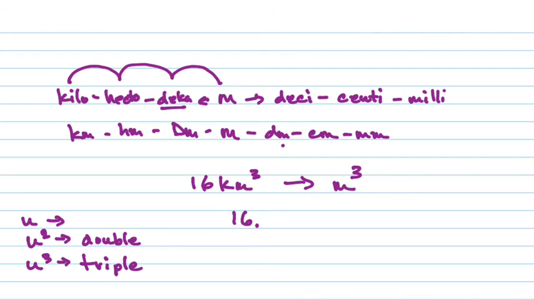So if it's plain old units, you just use however many there are. But if it's squared, you double them. But if it's cubed, you triple them. And 3 tripled is 3 times 3, which is 9. So I've got to move that decimal 9 places to the right. So 1, 2, 3, 4, 5, 6, 7, 8, 9. So there's my decimal. Now I've got to hold all those places. So what am I going to put? A bunch of zeros.